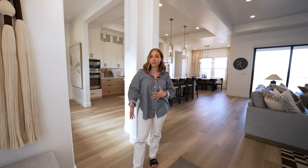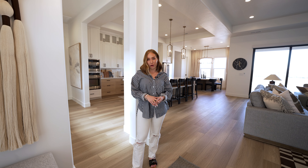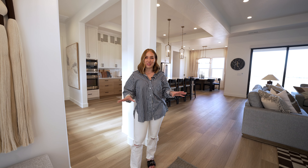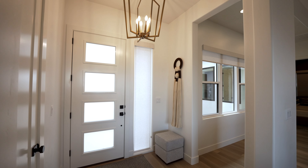We can do room by room, we can do a whole house — it's really a fun collaborative process and we don't care about the square footage of the home in order to design it. So I'm standing here in the entry and we kept it really functional in here.